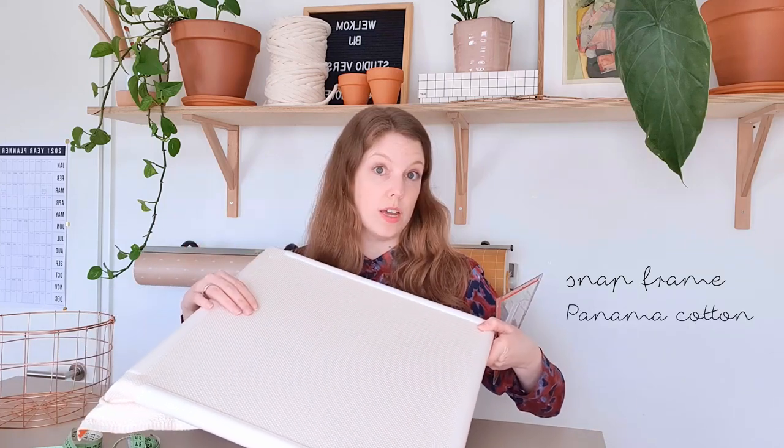So what I'm going to do is use this as a reference for size, because I think it's a nice size. And we're going to make it on a slip frame, which I've got right here. And I've put in Panama cotton, which I usually use when I start punch needling.